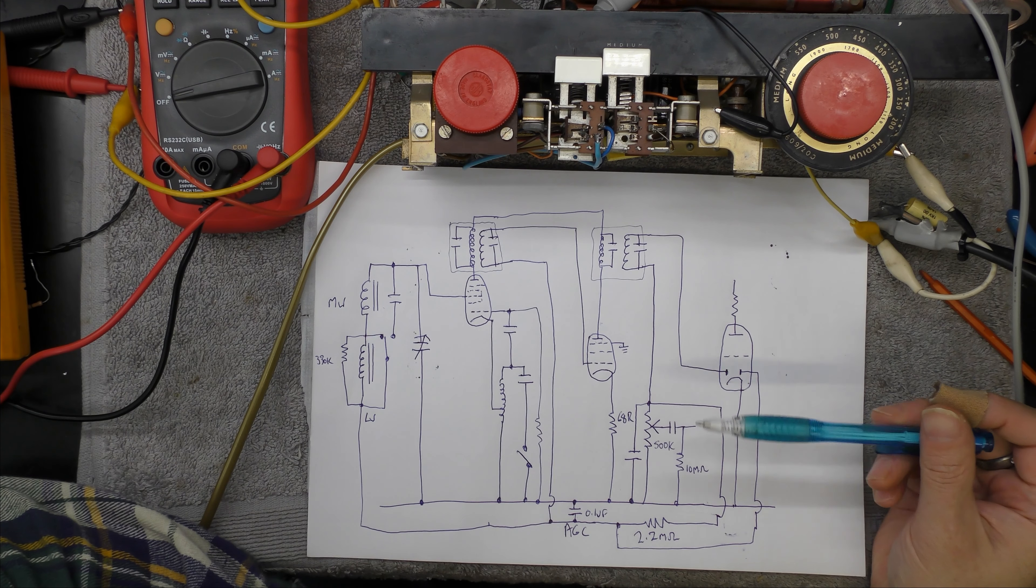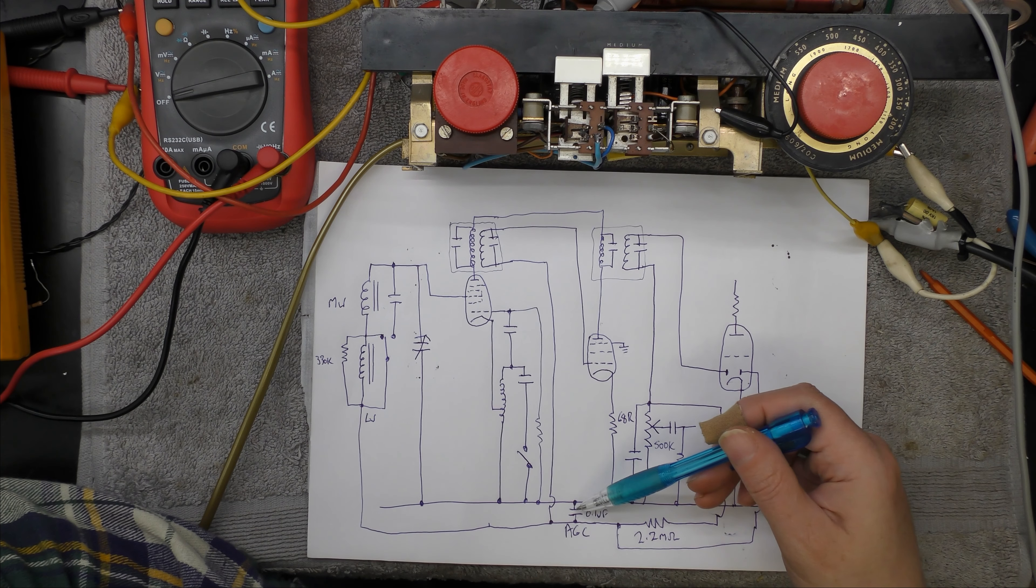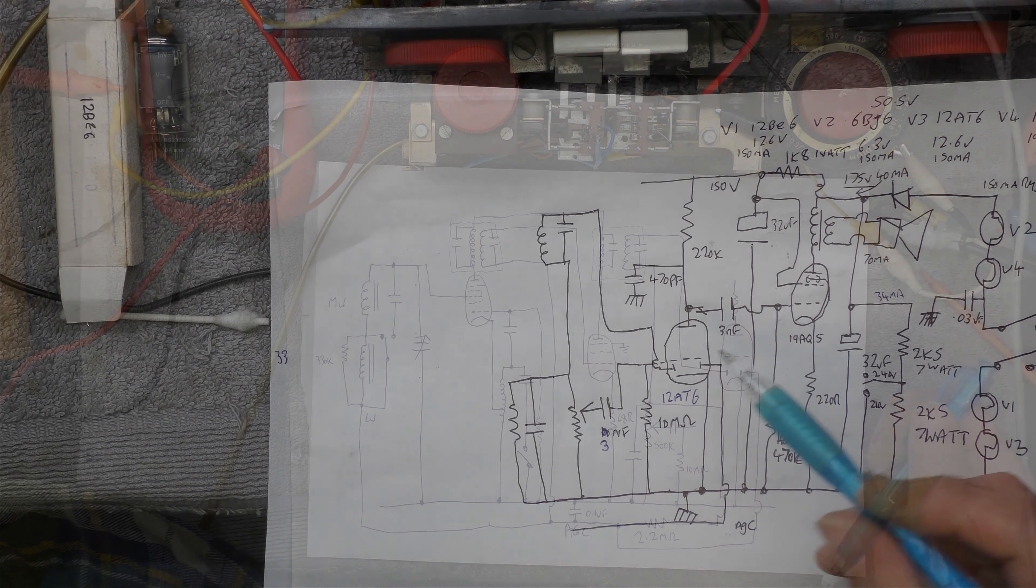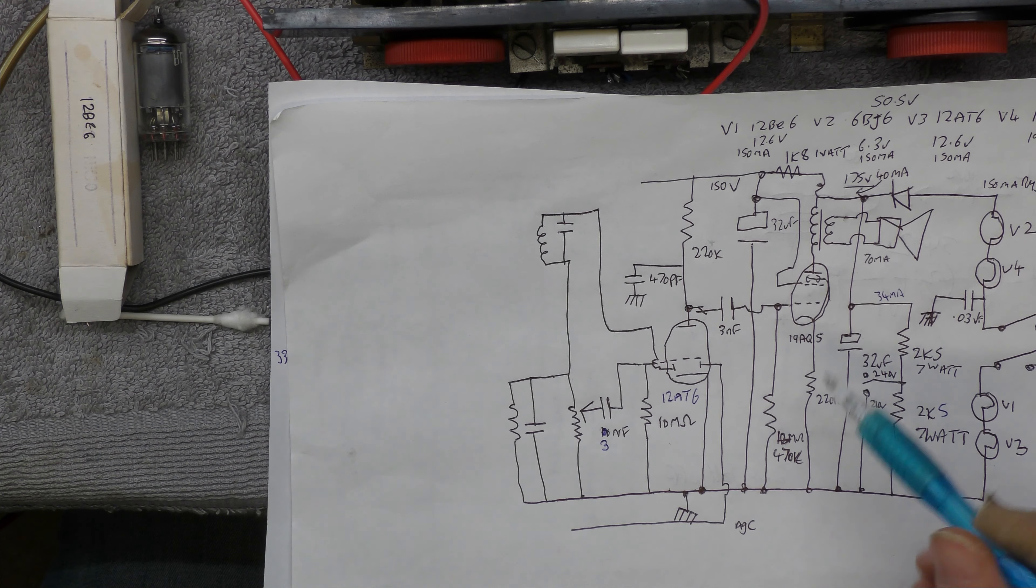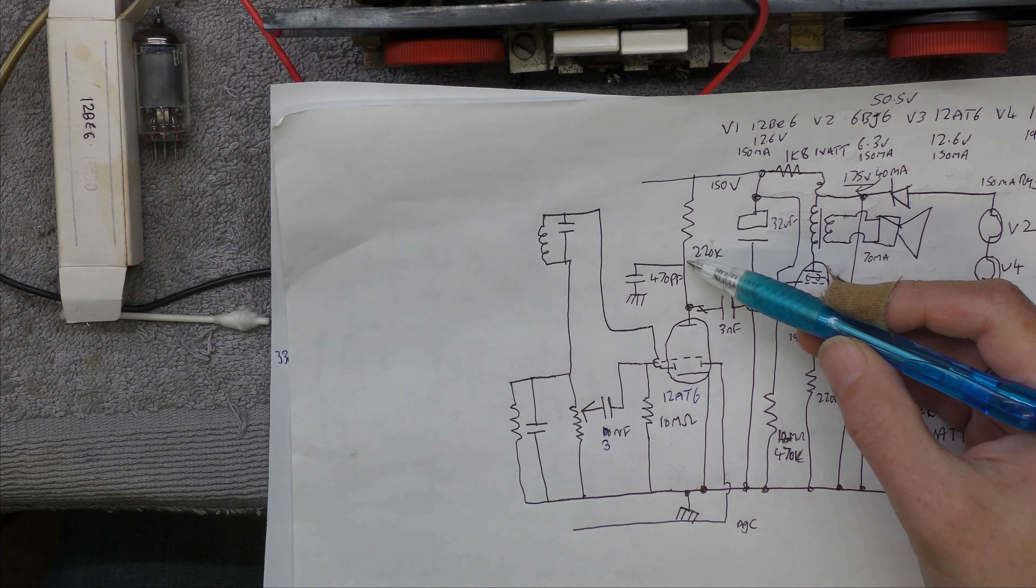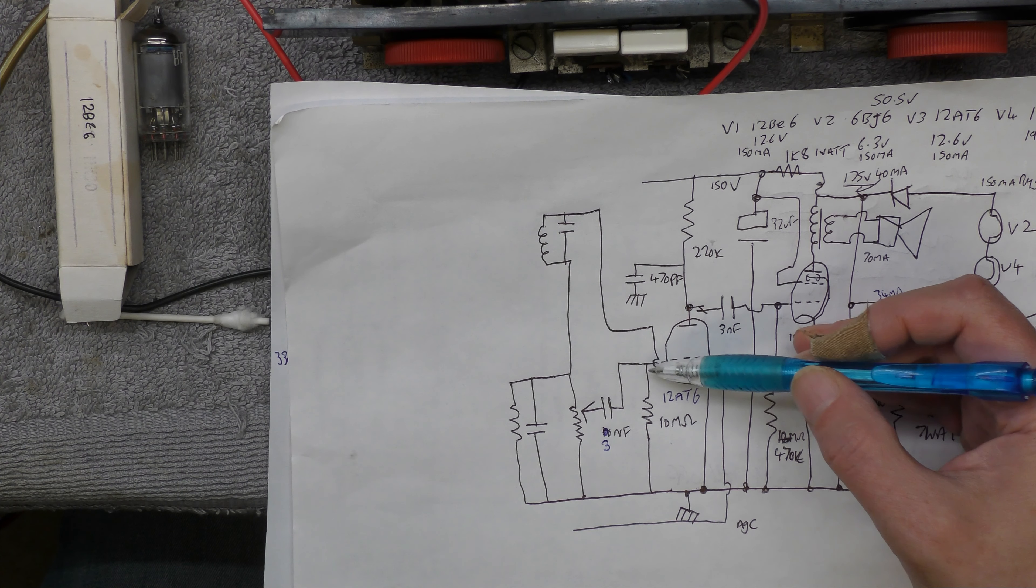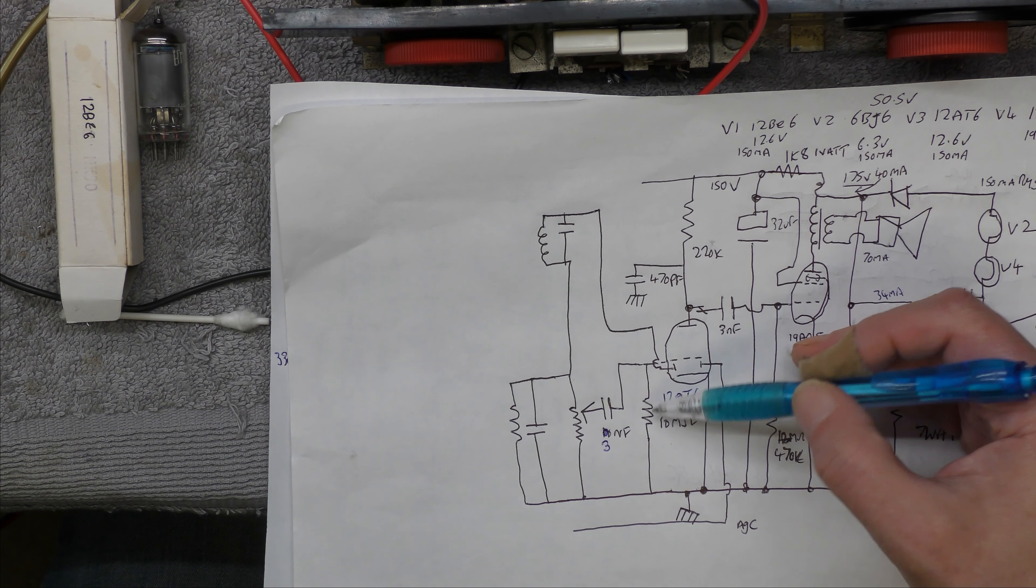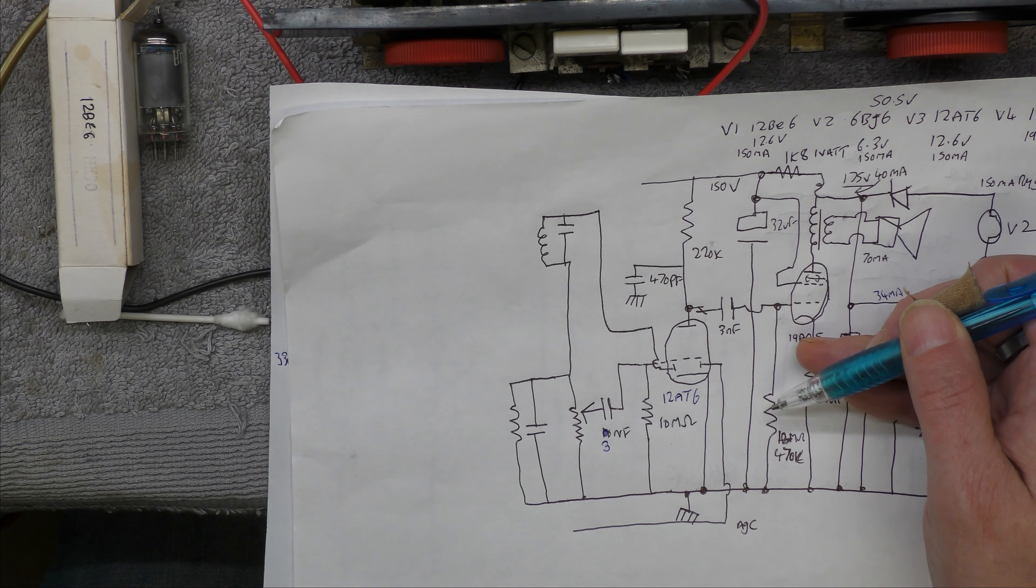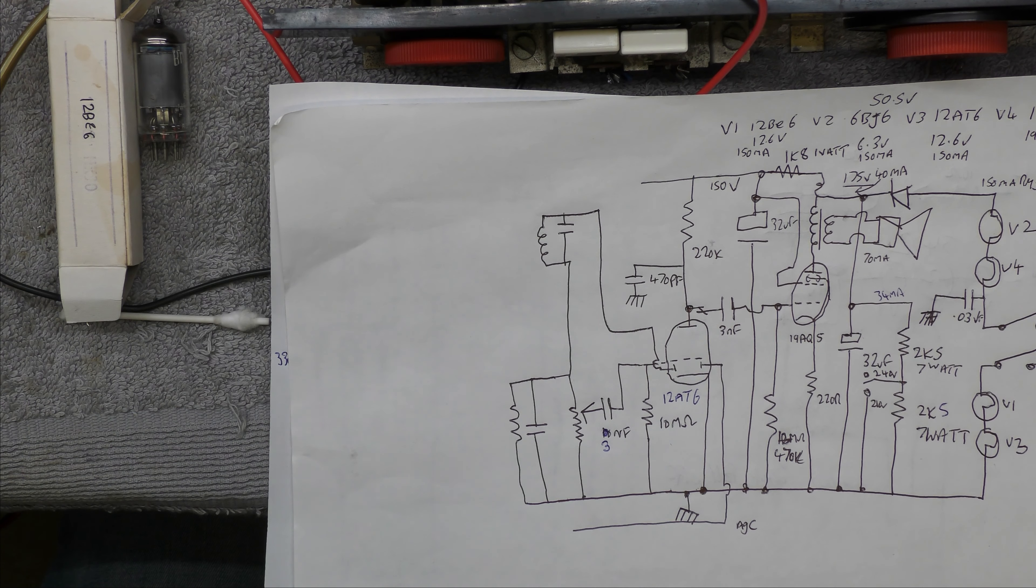Well. I've substituted the IF and RF mixer valve. And. Uh. It isn't stopping the AGC moving. But what I am noticing. Is the 1286. The. Uh. The anode voltage is dropping by about 20 volts. And the grid voltage is dropping as well. Because it's. One of those. Um. Leak type. Biasing arrangements. So. I'm not quite sure what's happening. So. Anyway. If this. If this anode voltage changes a lot. It's going to affect. The way the diodes are working. So I guess that's what's happening. Um. I don't think I've got a substitute. 1286. I'm going to have to. Find one. Well. This is my scribble pad. While I've been doing some tests. It's been. Very interesting. Um. I did manage to find. I think it was a 12AV6. Which is an equivalent. But. Uh.